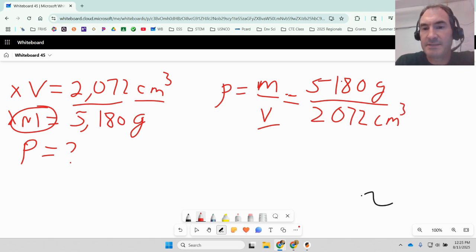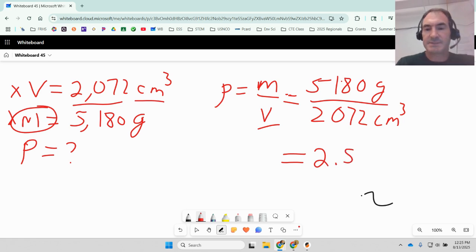So when I divide these two, right, 5180 divided by 2072, my number is going to be 2.5. I have a lot of students ask, well, how should I round this? So if I get some long string of decimals here, what do you want me to round to, Mr. Danahauer? And honestly, I don't really care. We're not launching rockets here, so we don't need a bunch of decimal places, like very accurate numbers. I just want to see a little bit into the decimal there so that I know that you got the right answer. So feel free to round to 1 or 2 decimal places. That's fine.